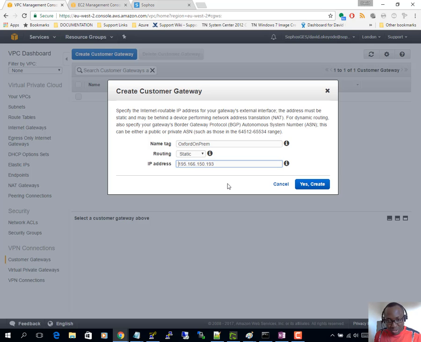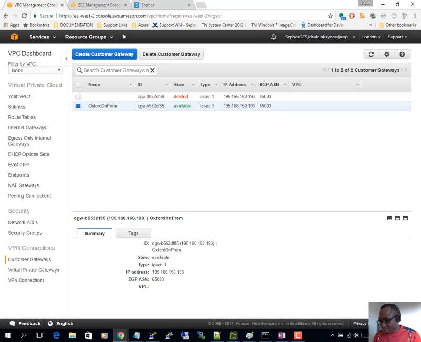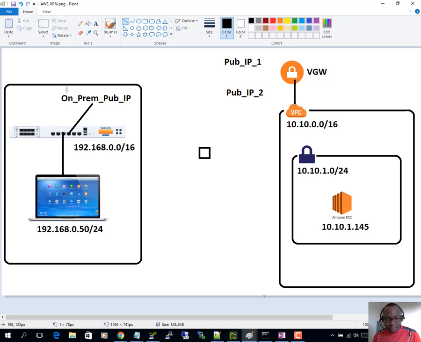The whole idea is that once you can at least understand the basics of getting this to work, then you can build on that going forward. So I'll put in my IP address and I'll create the customer gateway. So that's what we've done on the AWS side. Again, I've created this object, this resource, for my public IP within AWS. And then what I'll now do is create a connection between that VGW and the objects that I've created for my public IP on the XG side.